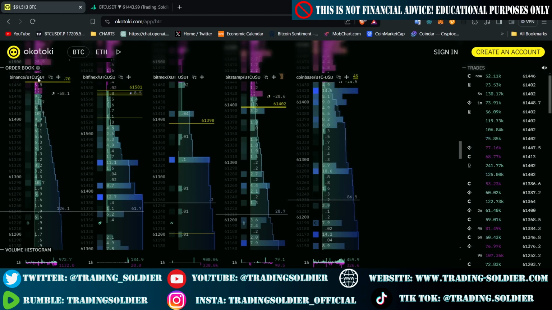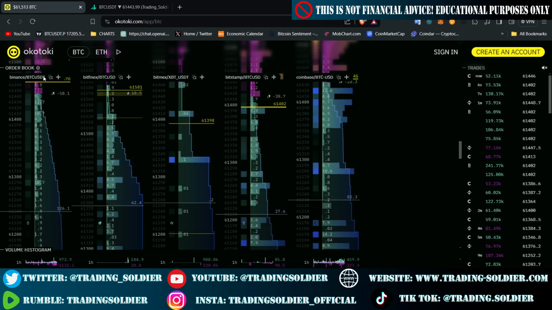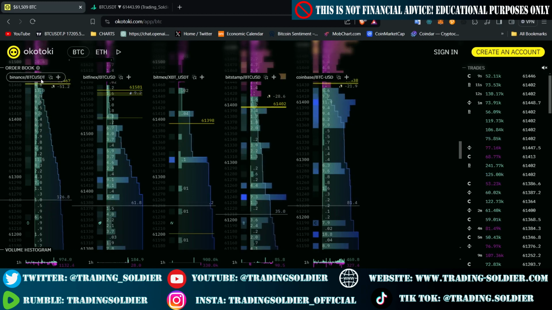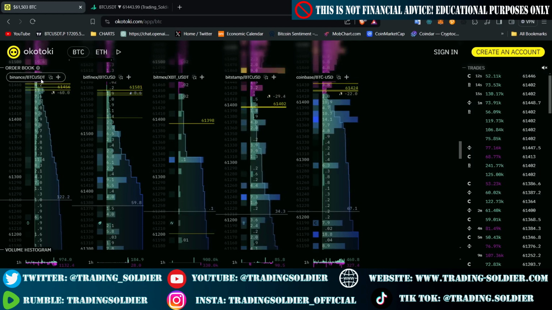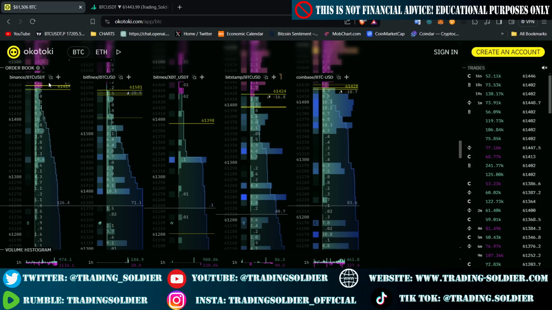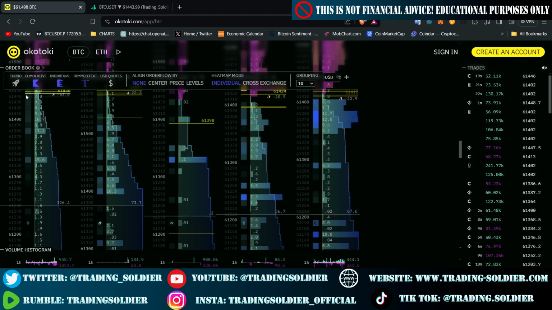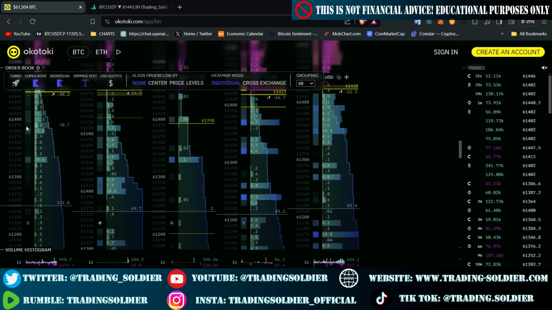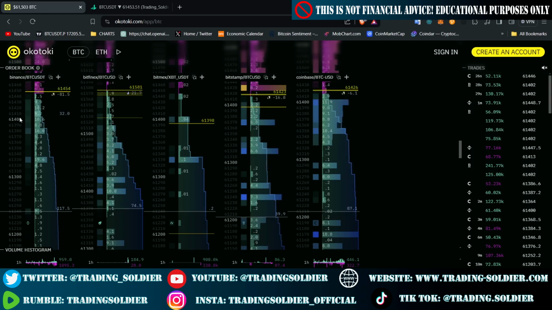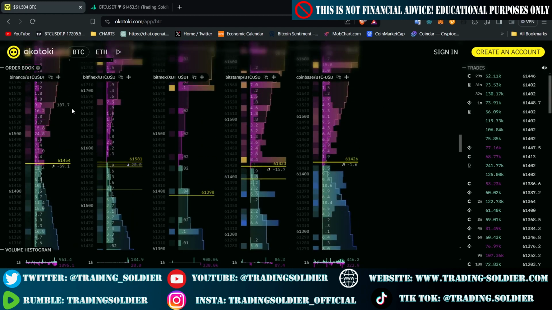For example, in Binance we will have Bitcoin USDT as collateral, but we will also have Bitcoin BUSD or TUSD. By collateral we understand USDT, USDC, USD, TUSD, BUSD, all the stable coins or fiat currencies, and for each we will have a different order book. So inside the same exchange, we will have different order books if we have a different collateral. Here in Otoki, we can monitor different order books from different exchanges and different collaterals. So we are tracking the limit orders that are in a given market.